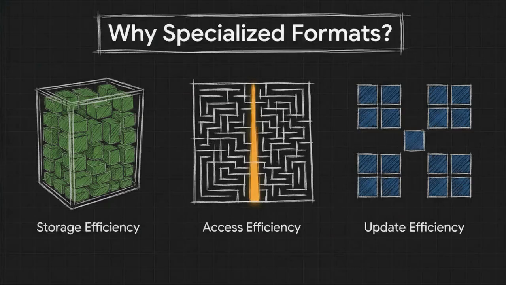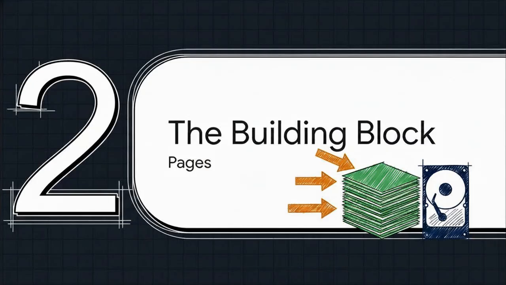It's just wildly inefficient. And that's exactly why we use these specialized formats built for fast lookups and quick in-place updates. These specialized formats basically play by three brilliant rules. First, be efficient with your storage. Don't waste space. Second, and this is our focus today, be efficient with access. Find what you're looking for in the absolute minimum number of steps. And finally, be efficient with updates. When something changes, you want to touch the disk as little as possible.